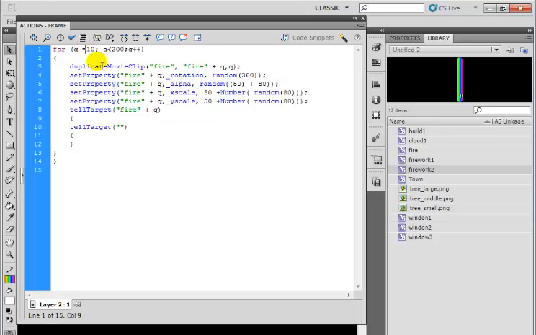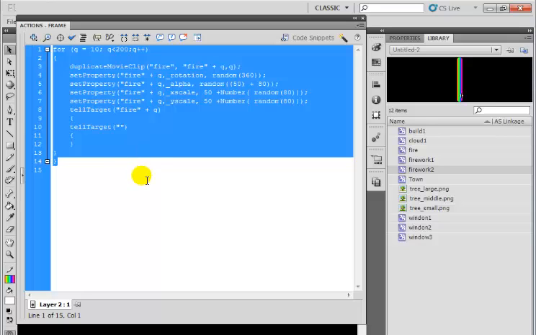I'll just have a loop there for q equals 10, q is less than 200, q plus plus, and I've actually created a duplicate movie clip right up there. Okay, so that's the whole code that I'm going to use for my firework.